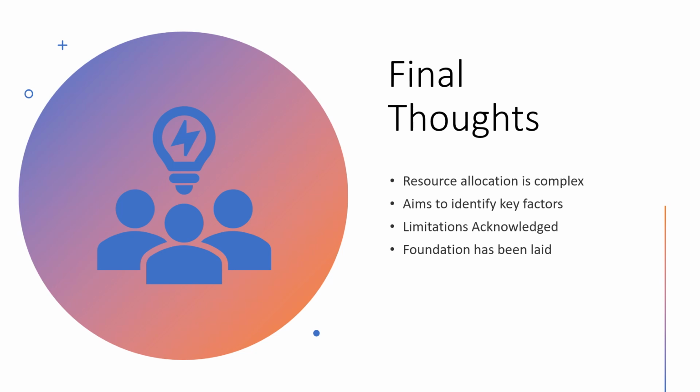Through these research questions, the study aims to identify the key factors affecting resource allocation and the impact of sustainability on water availability and quality in rural municipalities. Additionally, the study seeks to identify strategies for optimizing resource allocation to rural municipalities for water infrastructure and services. The limitations of the study were also acknowledged, such as the limited sample size and potential for bias in self-reported data. However, the study provides valuable insights into the complex issue of resource allocation, which can inform future research and policy decisions in this area.